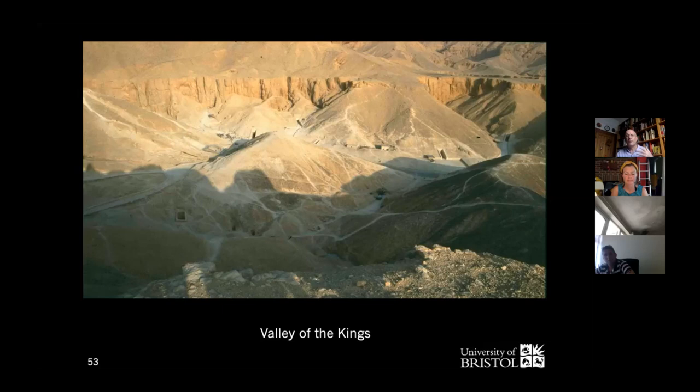The very early royal tombs have very small, pokey entrances. Because of that, you can't get huge amounts of really impressive funerary kit in there. But of course, as time goes by, you want a bigger and better sarcophagus and all these things. But all that goes with you actually having to lose the ability to completely hide the tomb. The entrance becomes of such a size, you can't possibly hide it. And so therefore, there's a clear division.